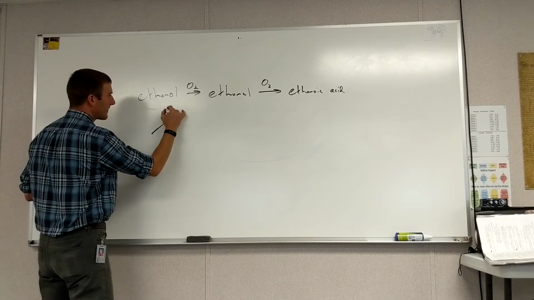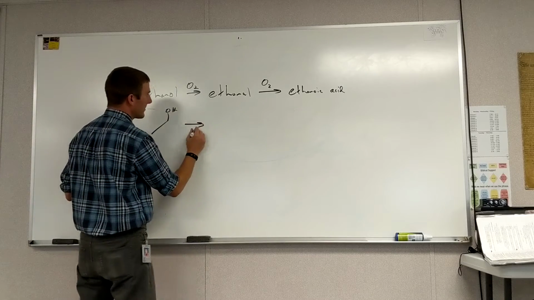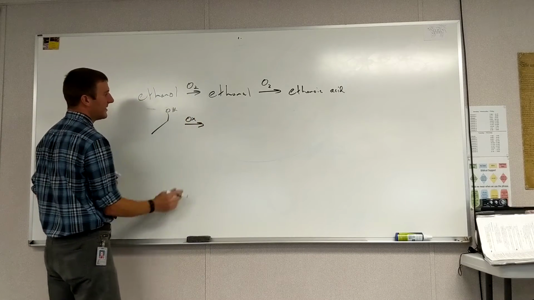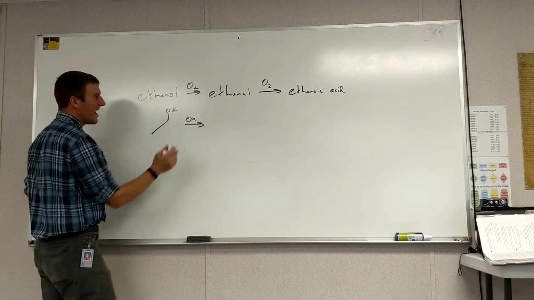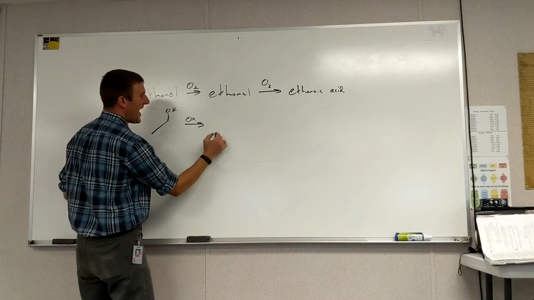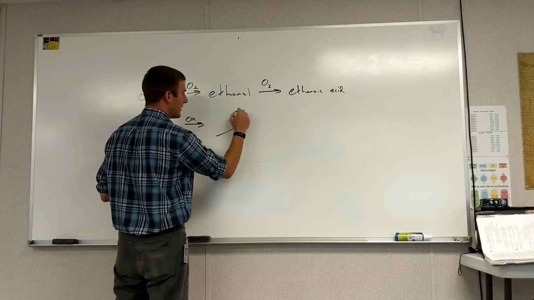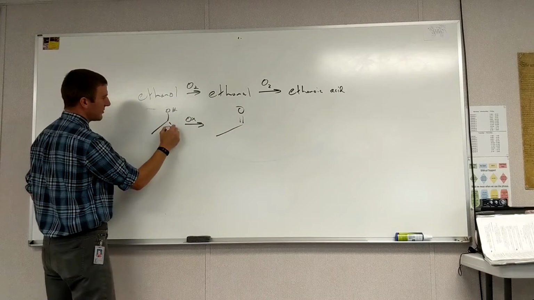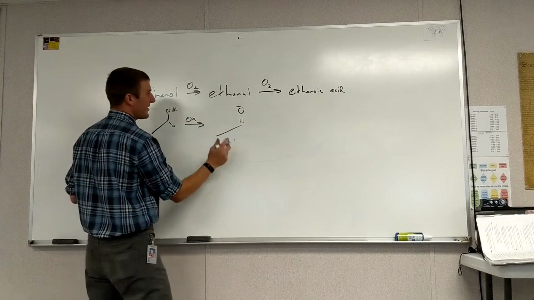Ethanol, the alcohol, oxidized. Ox would be an abbreviation for the addition of O2, oxygen, oxidation. So I'm going to make ethanal, so I'm going to here remove the proton. And when I remove that proton, I'm also going to remove that proton. So notice the removal of protons happens in pairs. And now I've made ethanal.